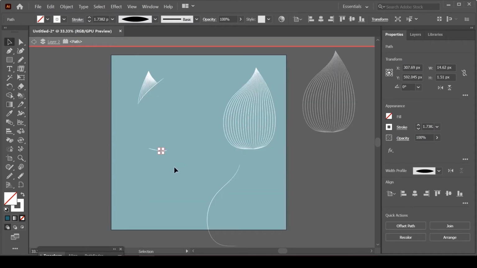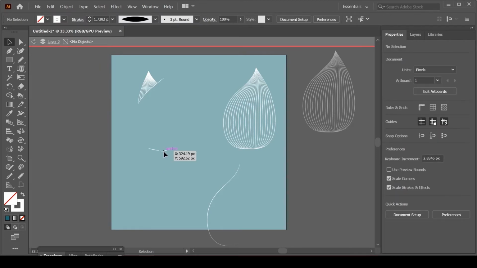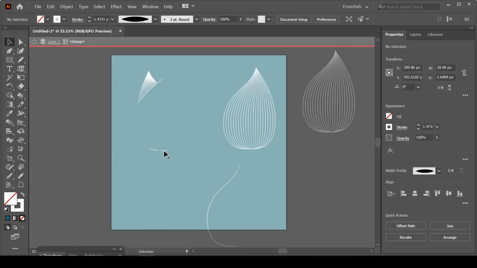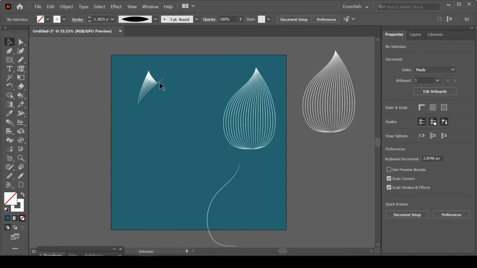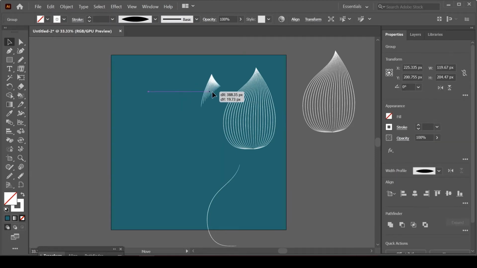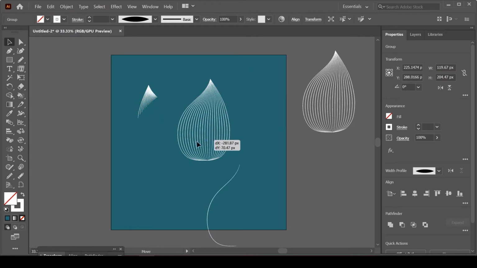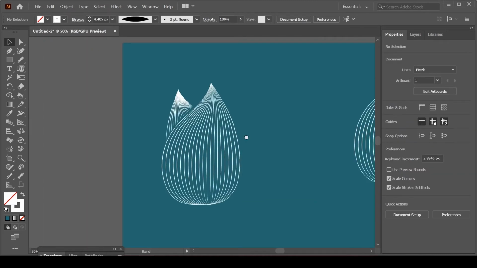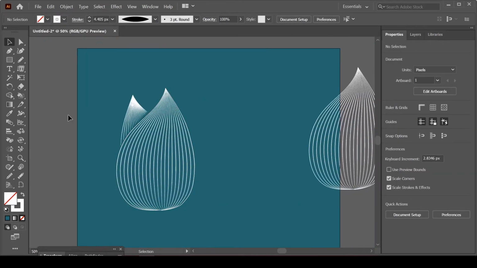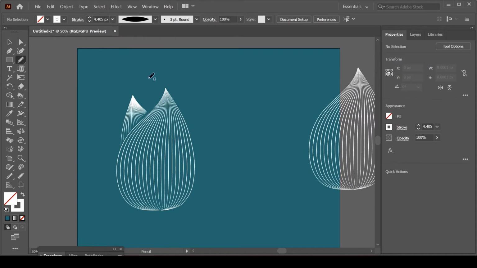See what is happening here. This part also, and I'm taking this part, bringing here, maybe here. Now we are going here to use pencil tool. I'm drawing something here.